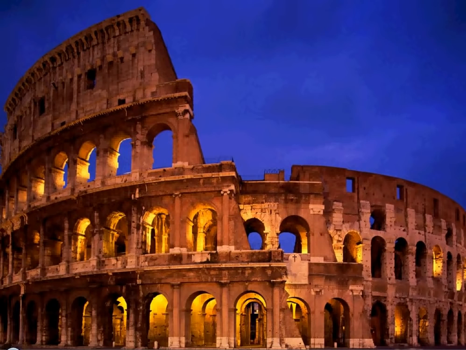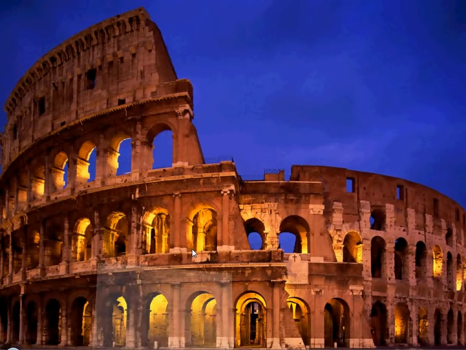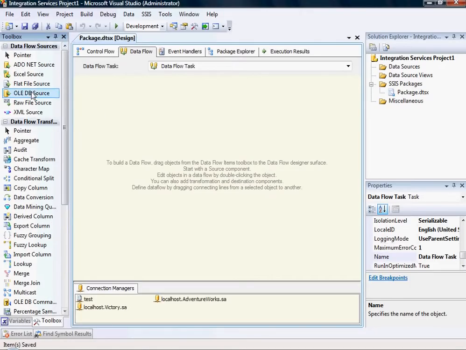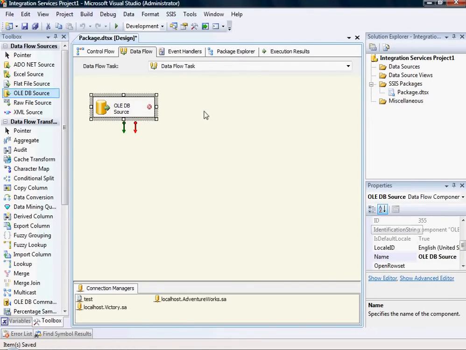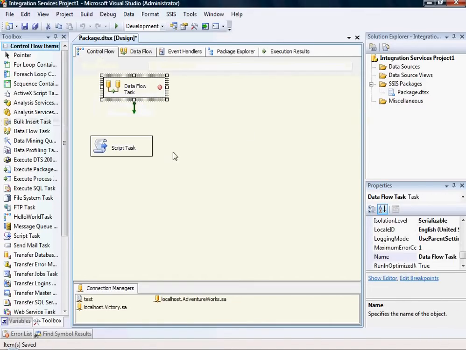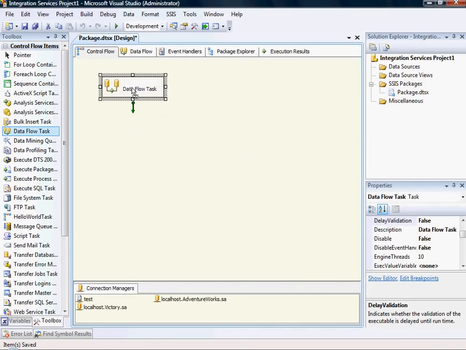Successfully added. Now I've already got my Business Intelligence Studio, sorry, which has a package in there, and in this package I can use an OLE DB source. I've already created a data flow task, so this is a bit advanced work. I'm sure anyone who's using these packages would want to know. But let's do it again. Create a data flow task.